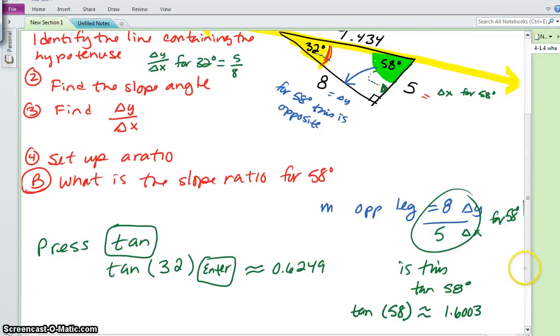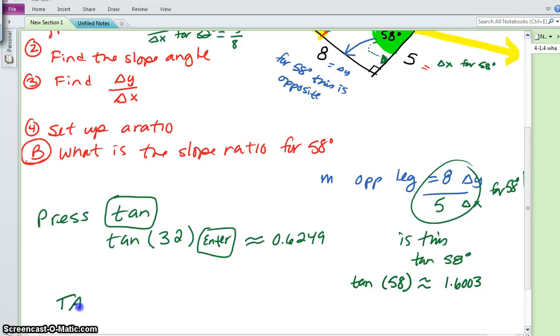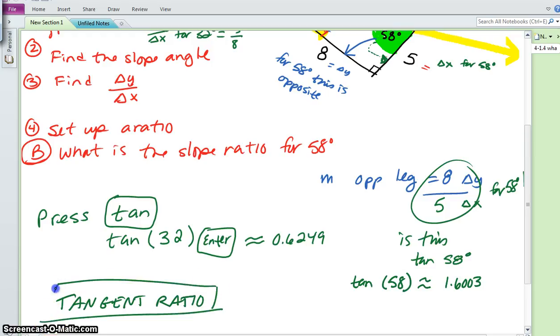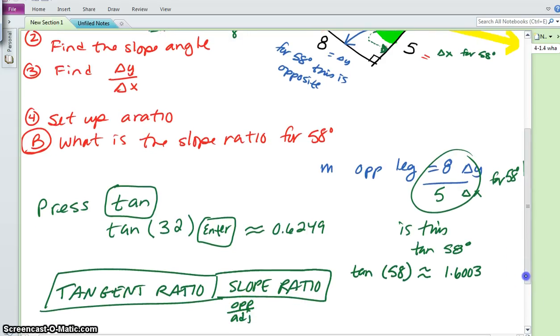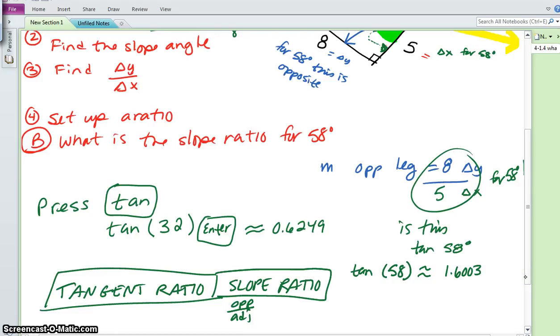Now, take a look in D. They have bolded the letters in the word tangent ratio to indicate that we will now be using this term for slope ratio. So it is interchangeable with slope ratio, but it allows you to consider the ratio for opposite over adjacent without having to reorient the triangle.